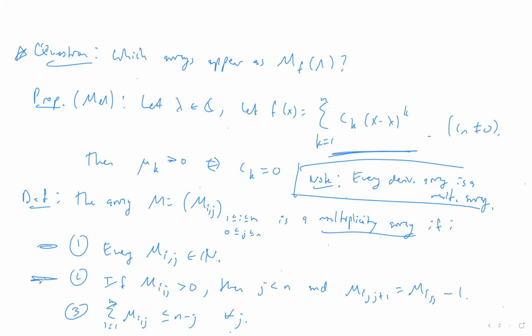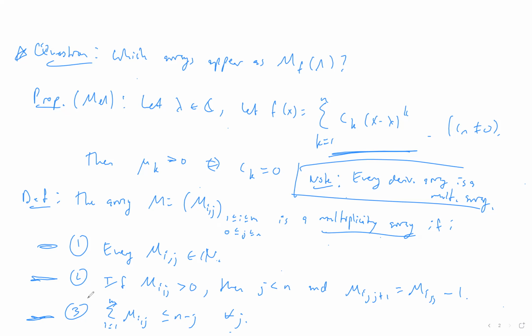The second one, this basically comes from the product rule, right? If you have some lambda, which is a 0 of multiplicity, let's say r, then you take a derivative. It'll be a 0 of the derivative of multiplicity r minus 1. And then this third thing is just saying, well, the jth derivative of f has degree of f minus j. And so the total number of roots is going to be at most degree of f minus j. And degree of f here is just n. So these are the three obvious constraints you come up with on what these derivative arrays could possibly be. Does that help? Yes.